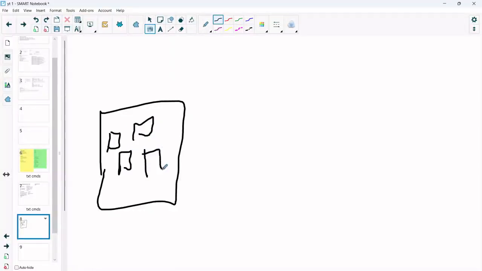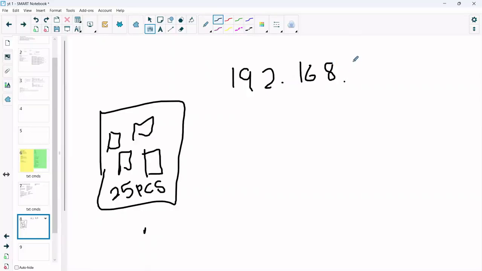Let's say you have around 25 PCs on this floor.